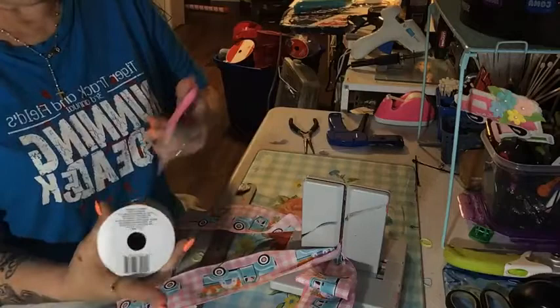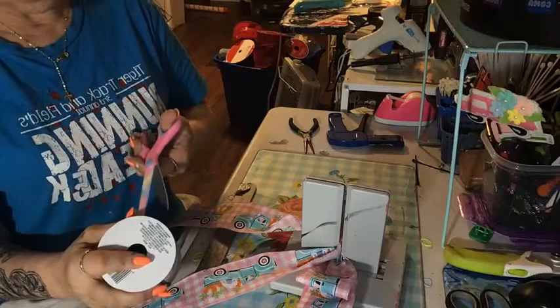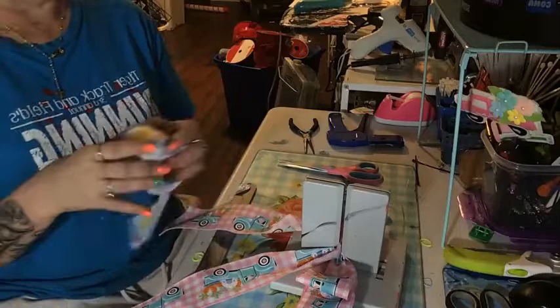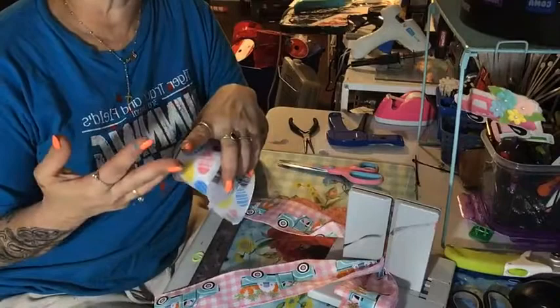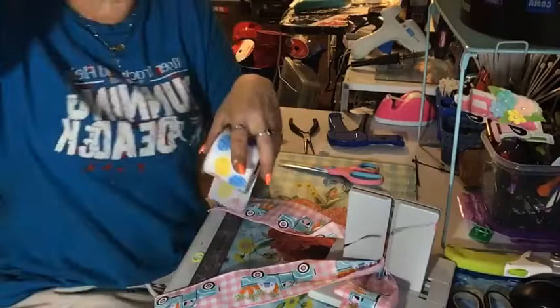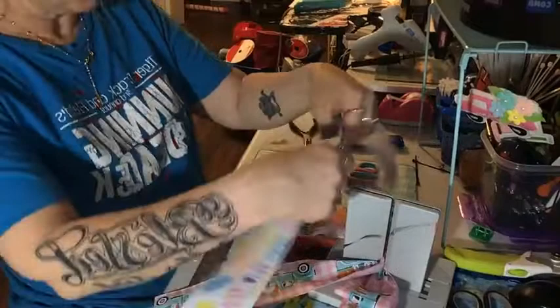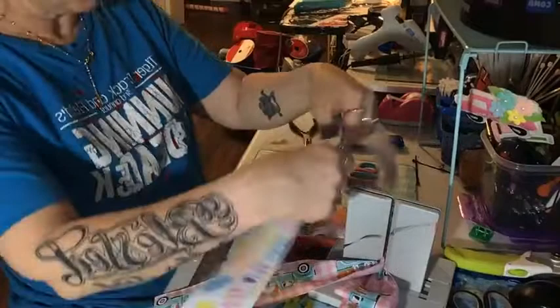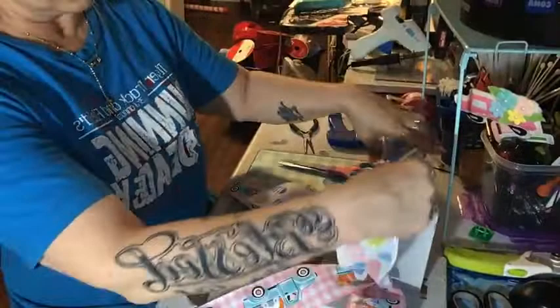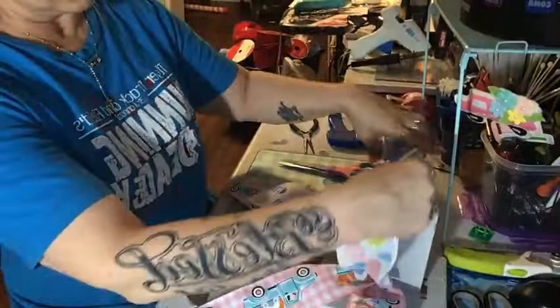My next ribbon is little Easter eggs — I got this from Dollar Tree. This other ribbon came from Walmart. Usually I go to Walmart and catch ribbon on sale after the holiday, and I start a tote per holiday. Right now I've got Halloween, Thanksgiving, Fall, Christmas, New Year's, Valentine's, St. Patrick's, and Easter — nine different holidays organized in totes. I try to save supplies for next year. I'm going to do this end a little bit shorter than the other one, then flip it because it is directional ribbon — not the same on both sides.